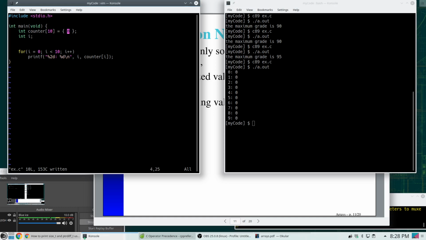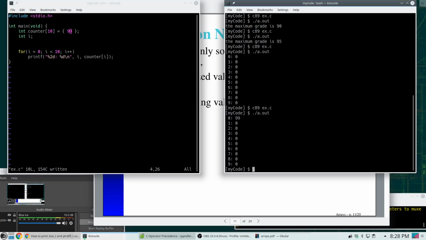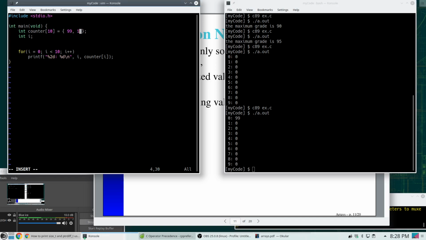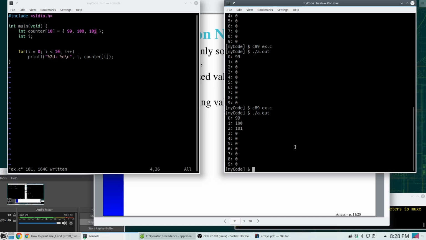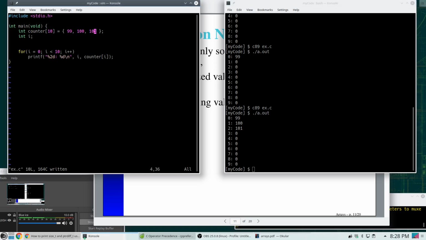So if I come up here and change this to 99 and rerun the program, you can see I got 99 in the first position, and then the others default to 0. All right, so I could have done something like this. There's those 3 numbers, then everything else is 0. So I know these will be zeros. But once again, writing this doesn't say just put a 0 everywhere. Now I could come in here and explicitly type in a 0 for everything if I want to, but there's no reason to in this case.